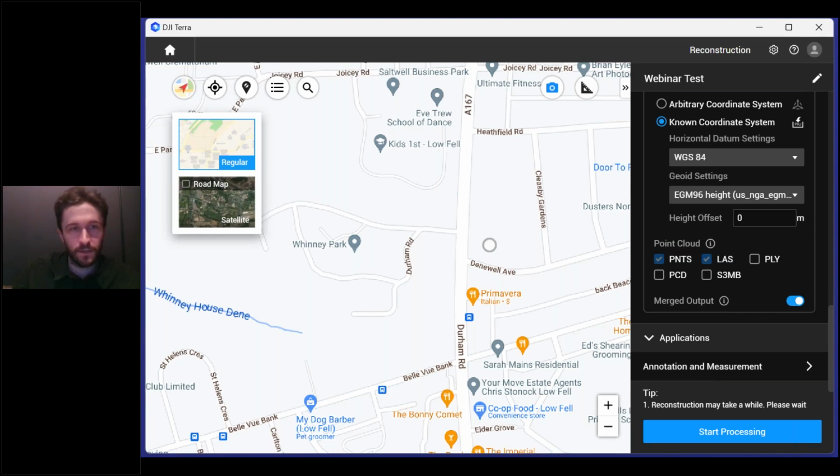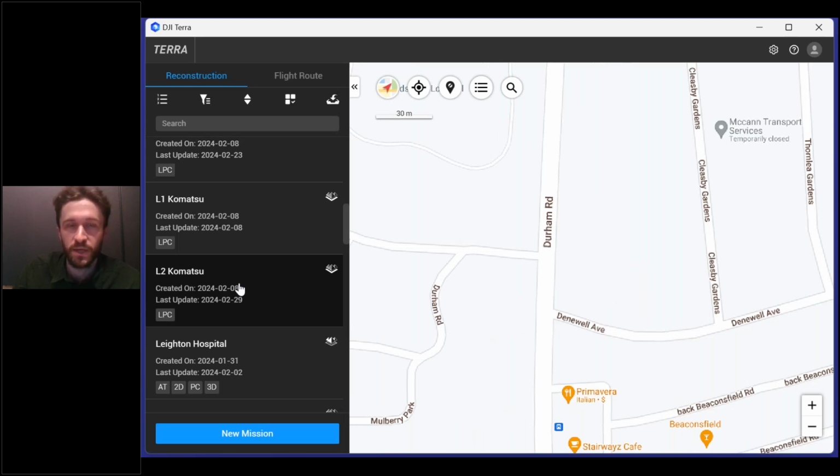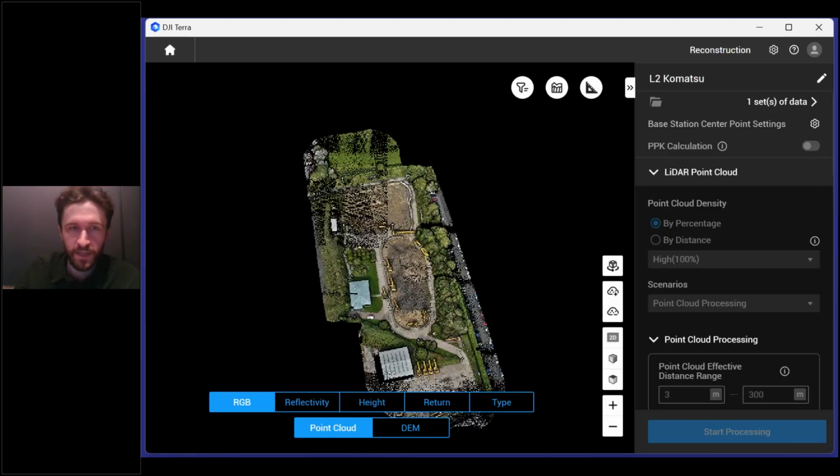If I load up L2 Komatsu, this is our demo site and where we've been able to test out the sensors ourselves. You've got a number of options here on how you can display the model, from RGB through reflectivity of the surfaces.